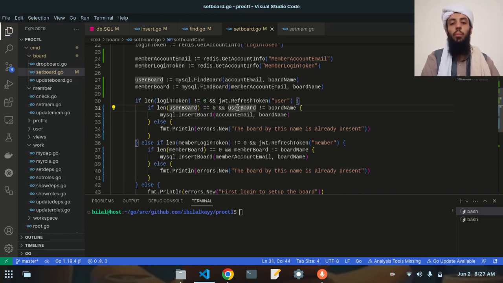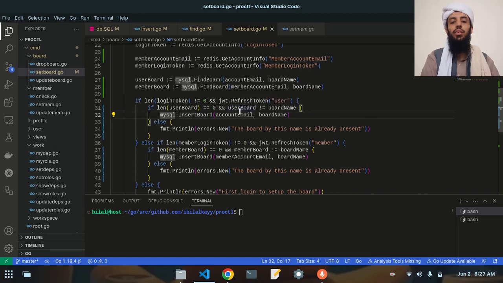The board by this name is already present. Why? Because this board name is now equal to the user board in the else statement. All right, so if the board name is equal to the user board, then it will give me this else message. But if the user board is not equal to the board name, then it will insert the board, because it is not present in the MySQL database.